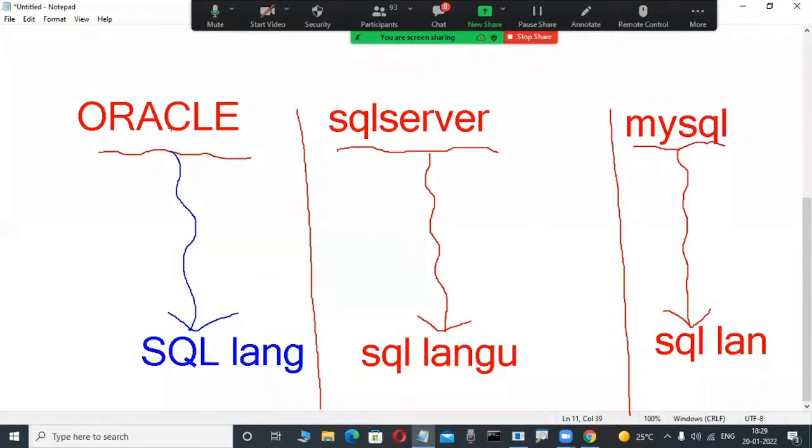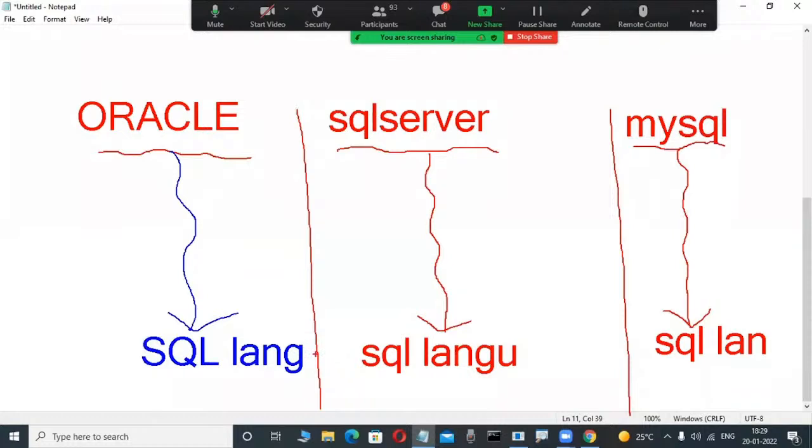Whenever you are working in an Oracle database product in your system, otherwise your friend is working in a SQL Server product, and your other friend is working in a MySQL database product. All these persons are using what? A SQL language only. But are all these SQL languages the same or different? Only one answer is correct. Maybe some technical persons in our class are telling: are these SQL languages the same or different?